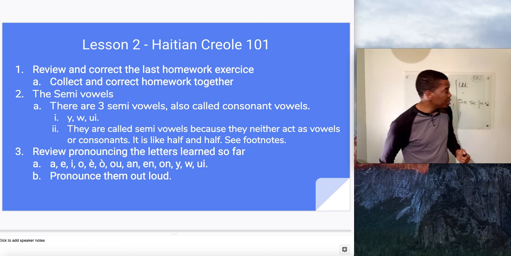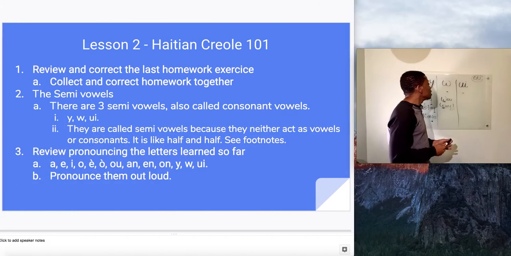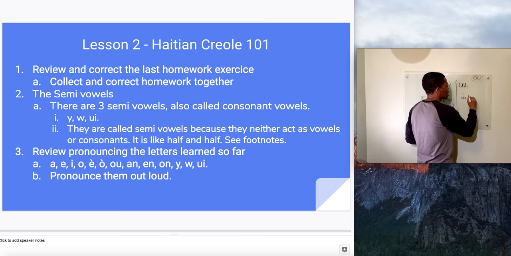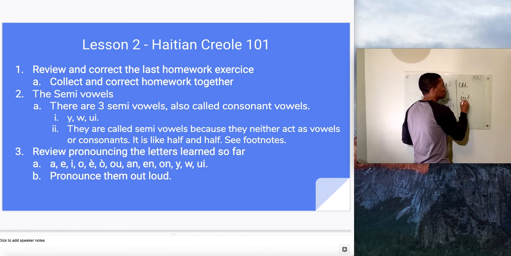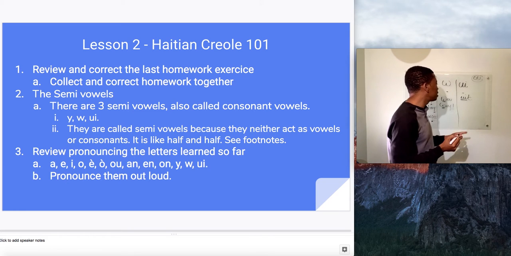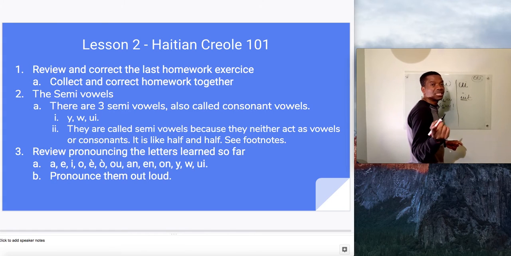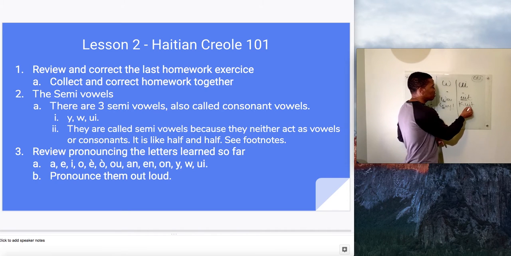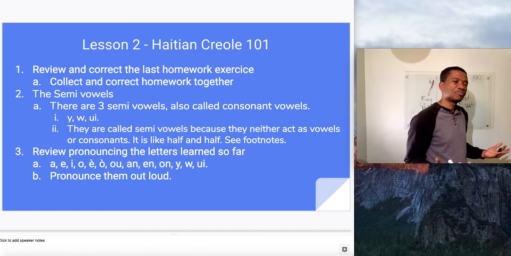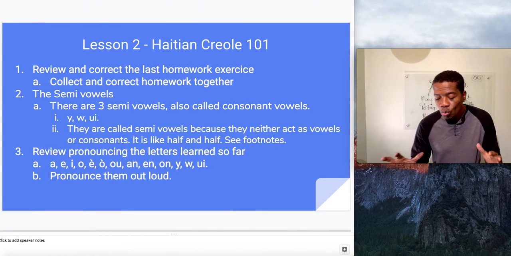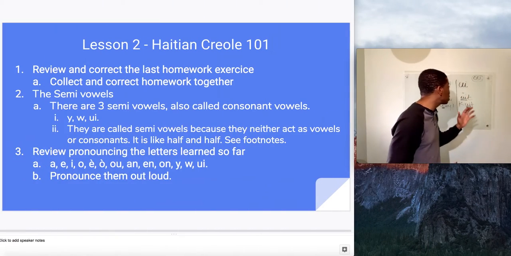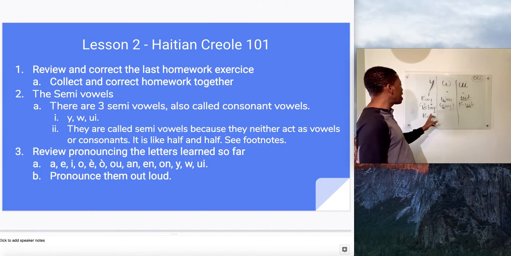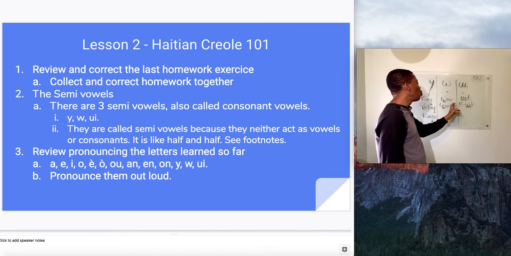Now let's go to our third semi-vowel. If I want to say huit, that's our semi-vowel. Huit is eight in English, the number eight. Now if I want to say cuit, that's our semi-vowel too. Cuit is cooked or cook. We've just seen the three semi-vowels: I, U, and Yui. We find I in Kai, Portai, Kaye, and U in letters like Wu, Woi.